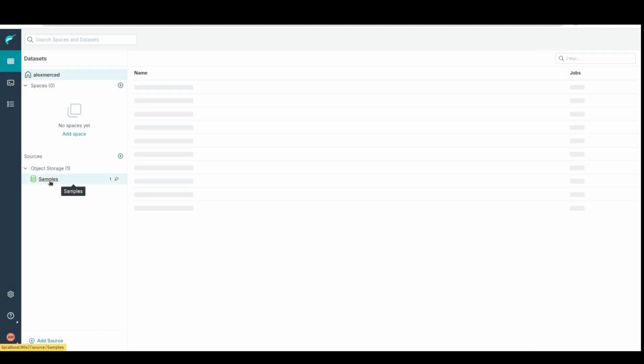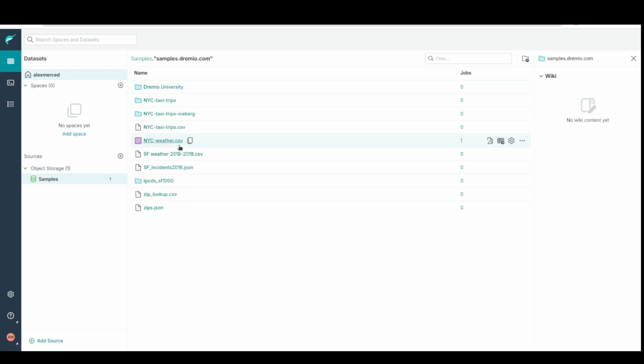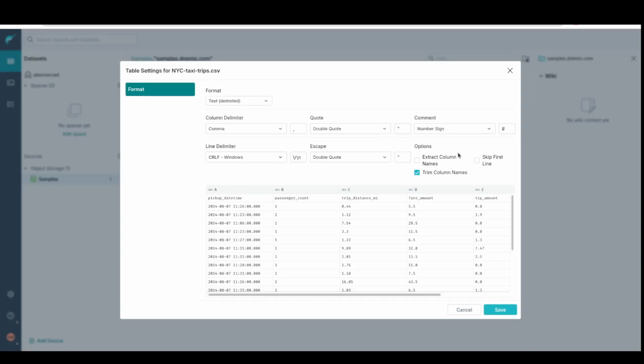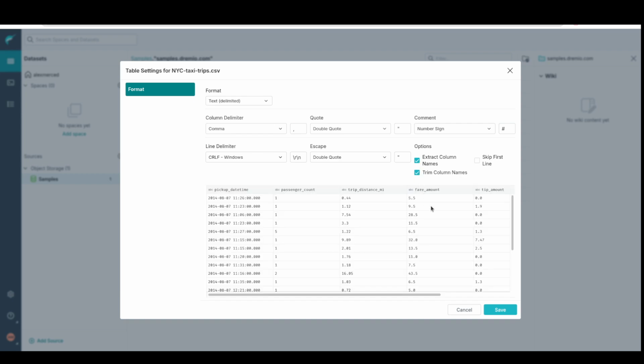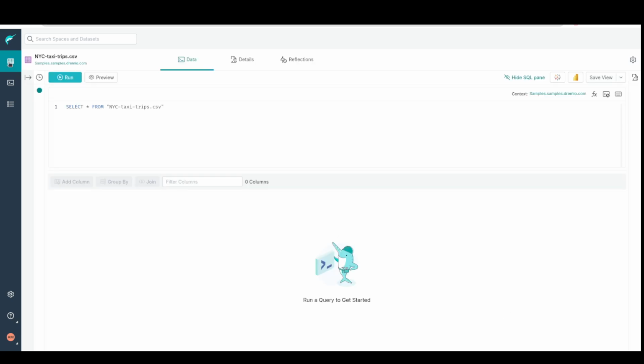Okay, so right now in my sample data, I have this one data set, weather, that I've promoted. It's a CSV file, and I've told Dremio, hey, I want you to treat this as a table. Again, just to show you exactly how that works, here's some taxi trips data as a CSV file. If I want Dremio to treat this as a table, I just click on Format File. This is generally what happens when you're interacting with data lakes in Dremio. You see the files, and you can tell Dremio to treat those files as tables, or even a folder of files.